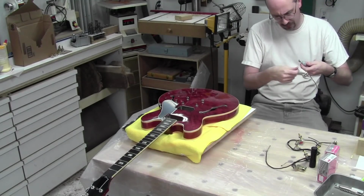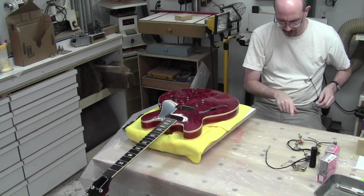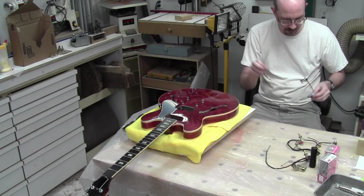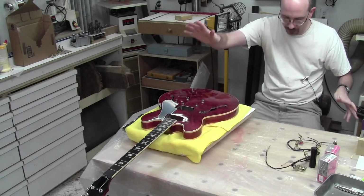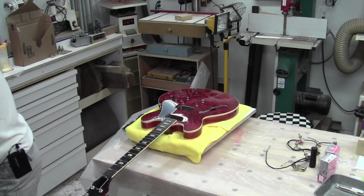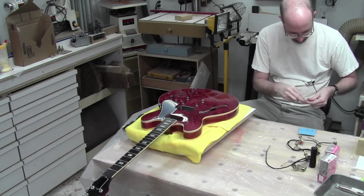There's 4, 5, 6, and one more. Let's see. Switch, plug, volume, tone, tone, neck pickup. All right, now we have enough. So to the ends of each of these, let's go get my Post-it note I did this on last time. I'm going to mark the ends so that it's very clear which one is which.